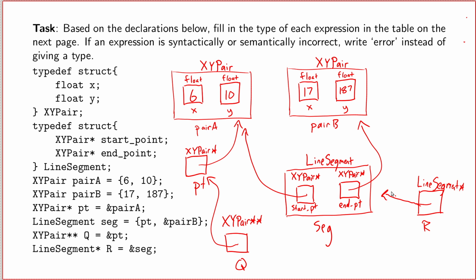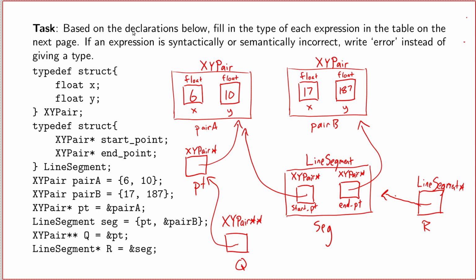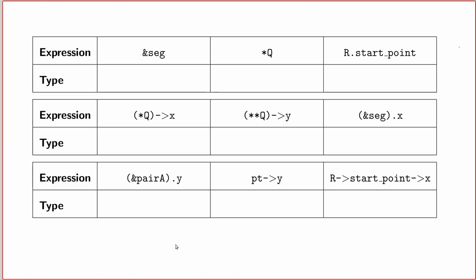Okay, so we have this diagram all drawn up. Now we can begin answering questions about the types of individual expressions. Just like on midterm 2, we could discover that some of these expressions are invalid. We've got the expression ampersand seg, so create an arrow pointing at my variable seg. Generally, I should expect this to be valid. We can generally create arrows to any variable that has a name. Seg is of type line segment, and that means an arrow pointing at it would be of type line segment star. Actually, I get this one for free, because if we look at the variable I created most recently, R, that actually has the value the question is asking about. It is of type line segment star. So we've got this one. We're easing in.